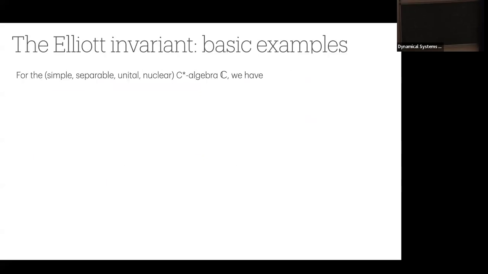Okay, so what are some basic examples of what we might expect from the invariant? Let's take the easiest C-star algebra we can, which is both finite dimensional and simple, the complex numbers. For this, we just get in K-theory, Z. The order structure is given by the positive cone of Z, which is the natural numbers. The unit is just 1. K1 is 0. There's a single tracial state, and the pairing is more or less degenerate.